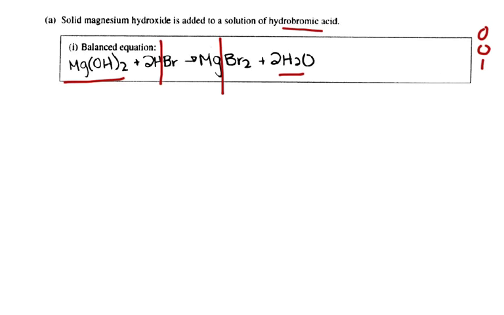And if we look, magnesium, magnesium, 2 bromines, 2 bromines, 2 hydroxides, and the 2 waters, so that's 2 hydrogens and 1, 2, 3, 4. I'm sorry, 4 hydrogens, 2 oxygens, and they have that, so they get the balancing point. So they got 2 out of the 4 points on this. If they knew their solubility rules, they would have gotten another point. And if they knew which ones are the 8 strong acids, then they would have gotten that one.